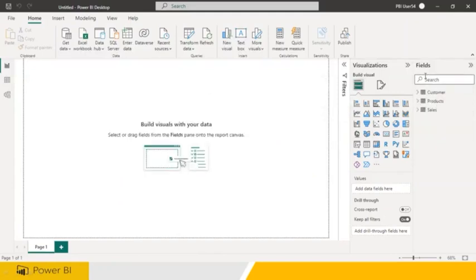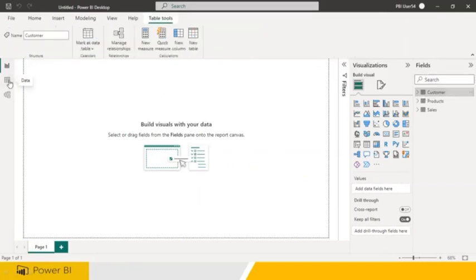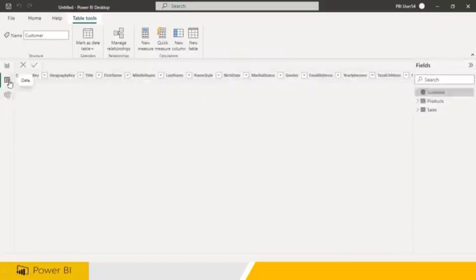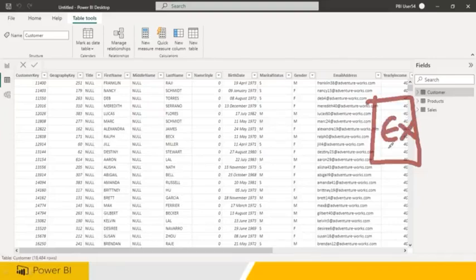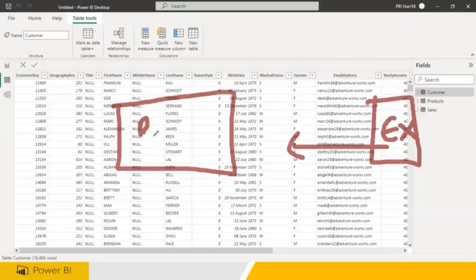Now how to see the data? You have to click on this. There is a data view. You can see the data. So all the customers data got loaded. Now from where is the data? Initially the data is coming from Excel. All the data now loaded to where? RAM. Right? Now you understand this.